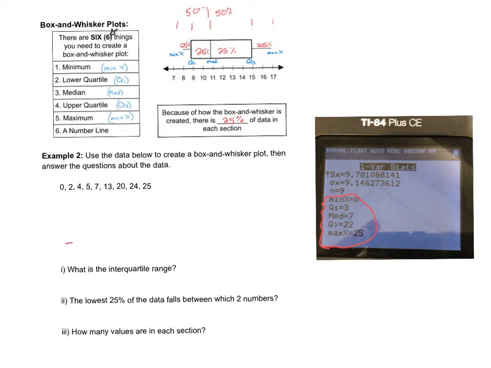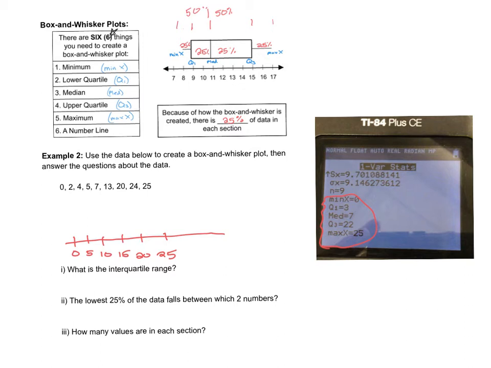Now, with something like this, from 0 to 25, what we're going to want to do on our number line is space that out. Now, 0 to 25, probably still don't want to count by 1s. 2s might be a little much, so I'm going to count by 5s. So if we start at 0 and then just try to count these out as evenly as possible. Right now, we're not going to be perfect. We're trying to hand draw everything. But if we have 0 to 25 as equally as possible, what we can then look to do is create our box and whisker plot.